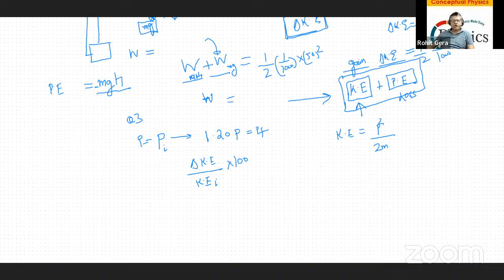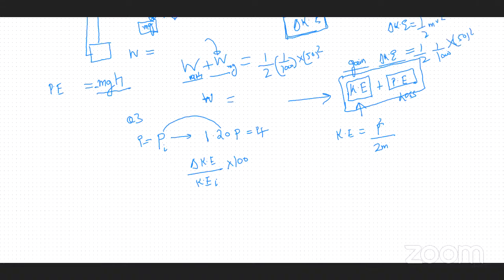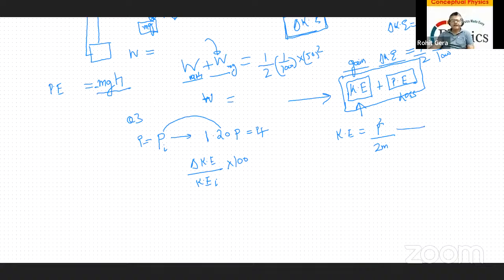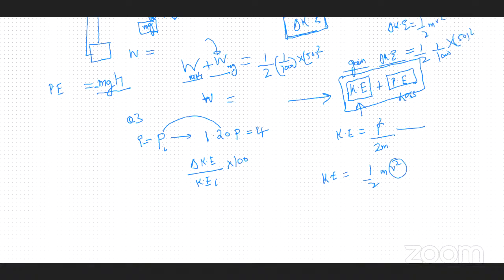Actually, if you say the momentum has gone up by 20%, if the mass is same, the velocity has gone up by 20%. So in a half mv square scenario, the changing percentage is something to do with v square, which means 1.2 v square, 44%. Sahi keh raha hoon na main? If you don't apply this formula and you think logically, in a kinetic energy expression, you're half mv square. The only way you can change the momentum is by increasing this by 1.2, right? Aur kya tareeka hai?